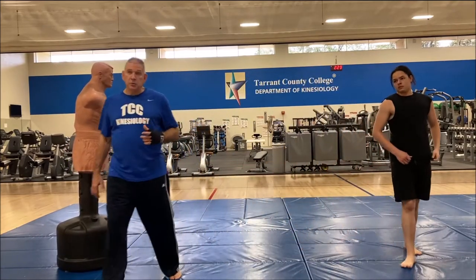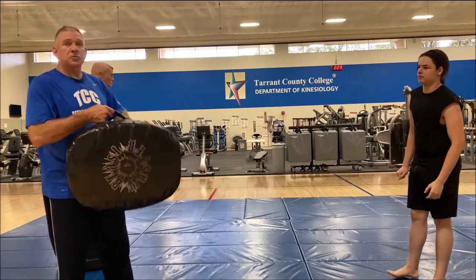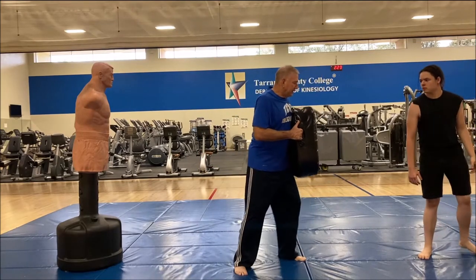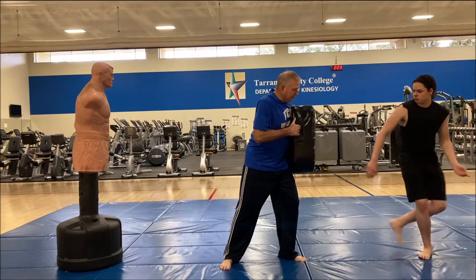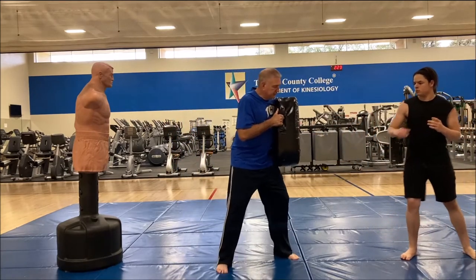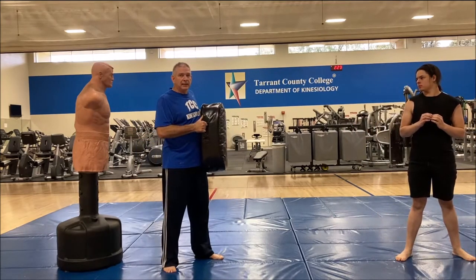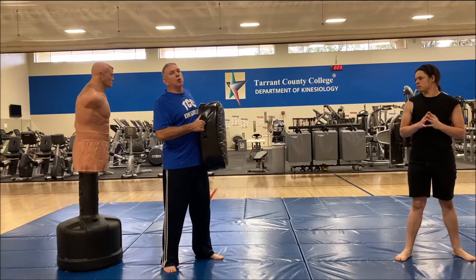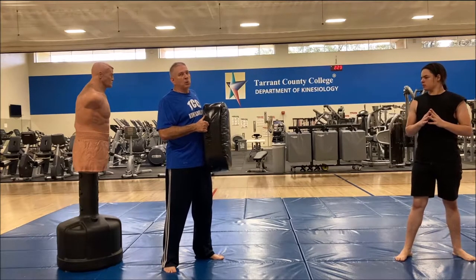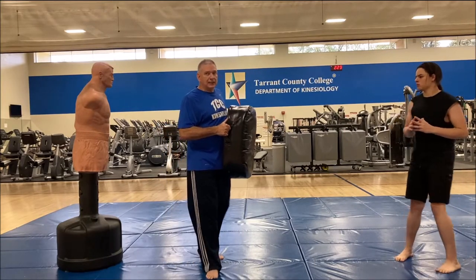Okay, another drill with the side kick. You can do it on a bag or a dummy. You can also have a partner, training partner, that's holding the bag. And he's just gonna step into that side kick. And again, if he kicks that hard, it's gonna knock you back. Because you'll feel that. And don't try to jam his leg. Go with it like I am. Just go with the motion, the movement, the energy. That way, neither one of you get hurt when you're training. Okay, so that is the side kick.